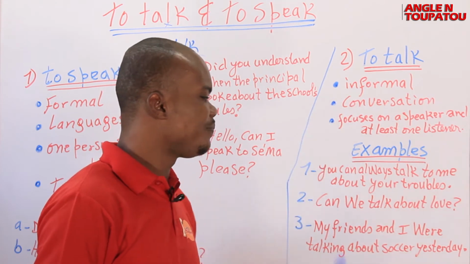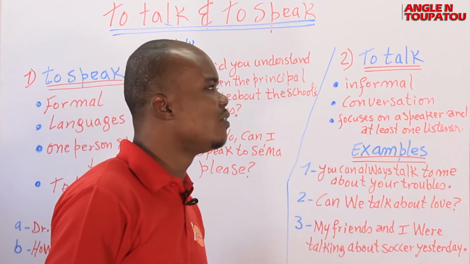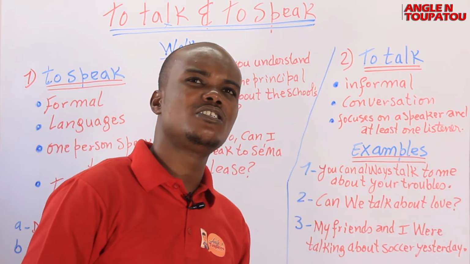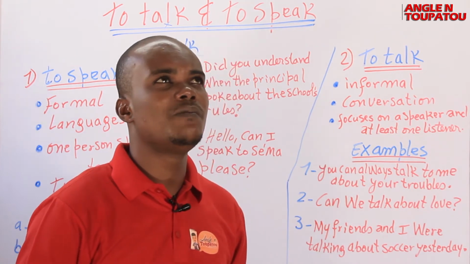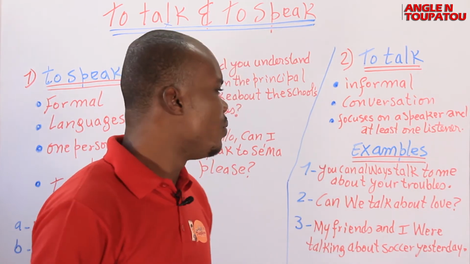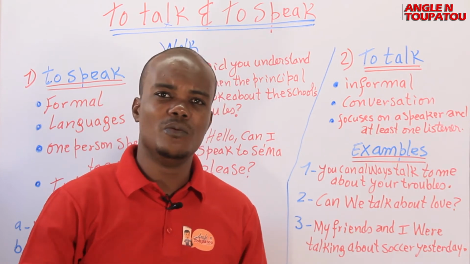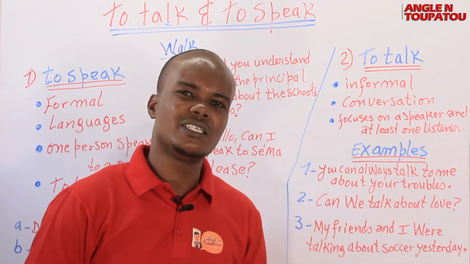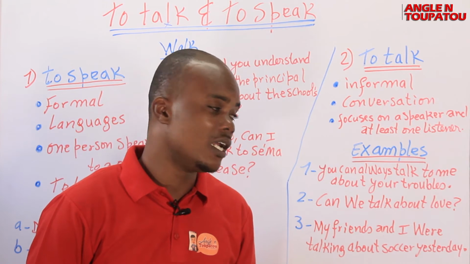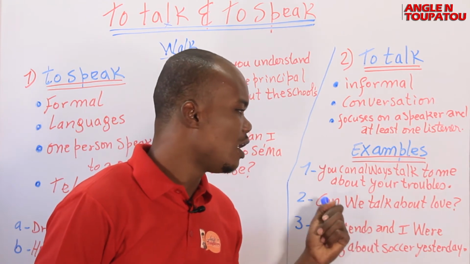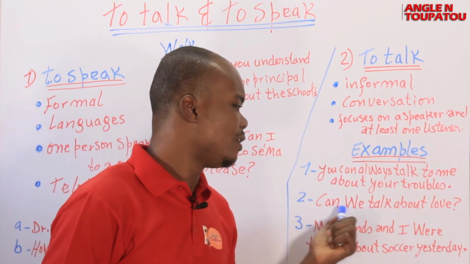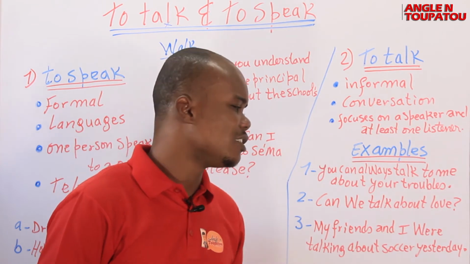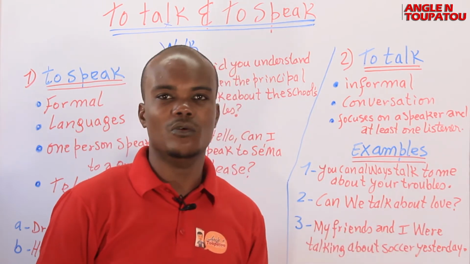Ça informal. We can talk about love. Hey guys, what can we talk about today? We can talk about love. Un groupe de monde n'a conversé, on a dit de qui ça nous ka parler, de qui sujet nous ka parler aujourd'hui là. We can talk about love. Can we talk about love? Yes, we can talk about love. Est-ce que nous ka parler de l'amour? Yes.